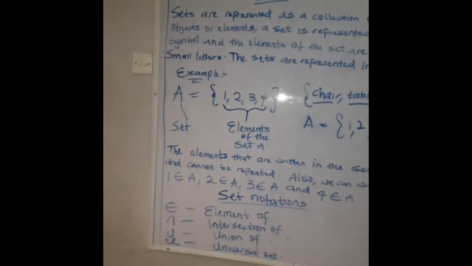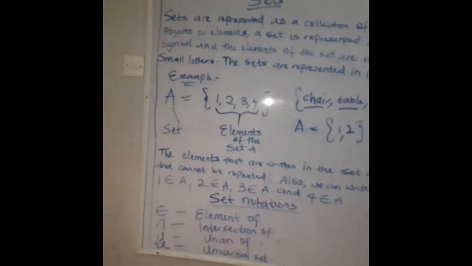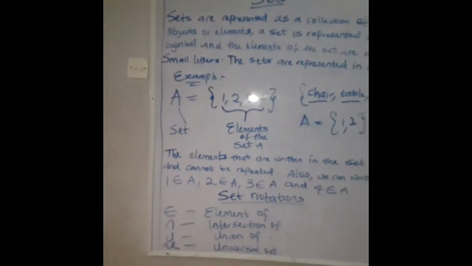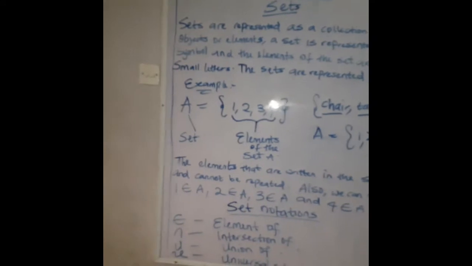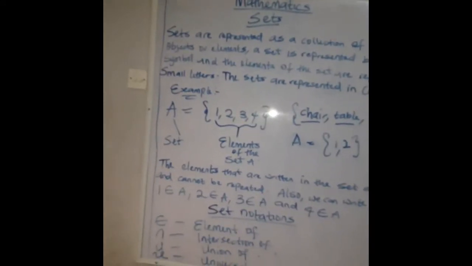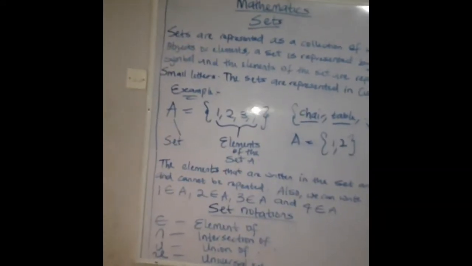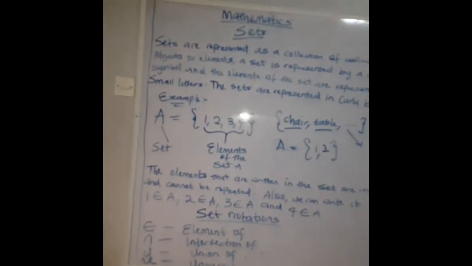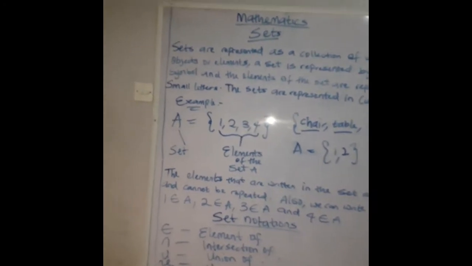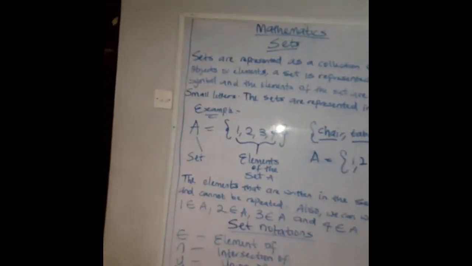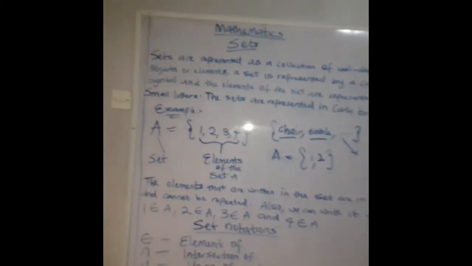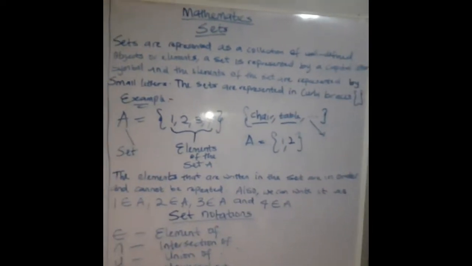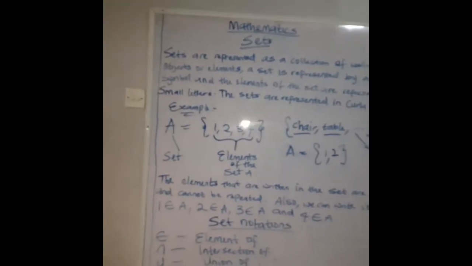We've not got to use intersection, but we are going to use it. When we are using intersection, that means we are dealing with two different sets. For example, if we are given set A and a set B, and they are asked to find the intersection of both sets, we'll look at the elements that are common to both set A and set B. That's when we are talking about intersection. We look at the common ones between set A and set B. The common ones are what we'll write out and say A intersection B equals those numbers. I'm going to write an example about that.